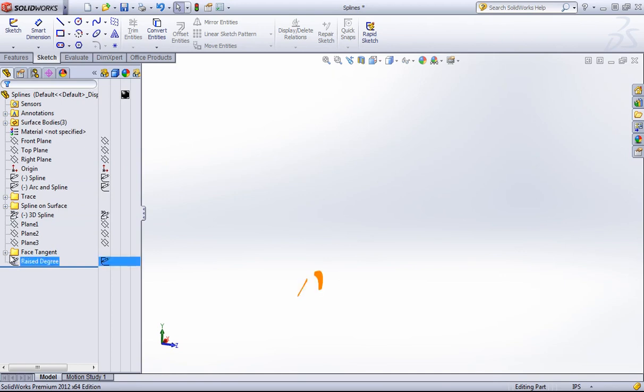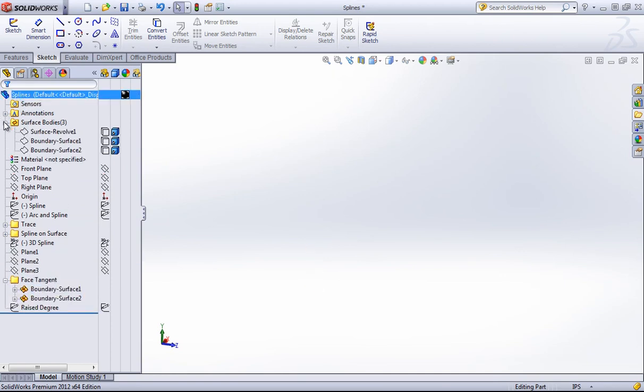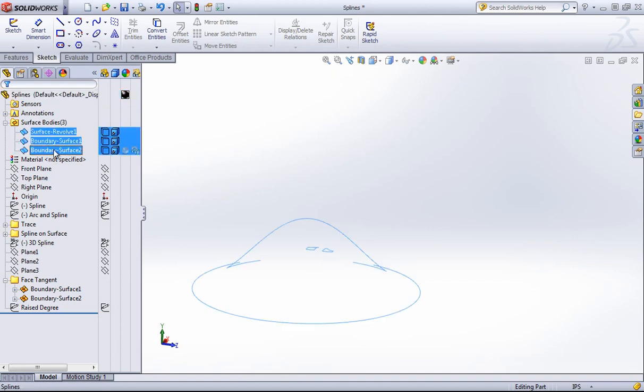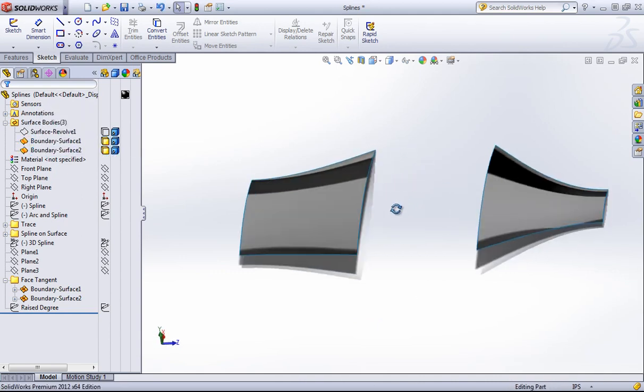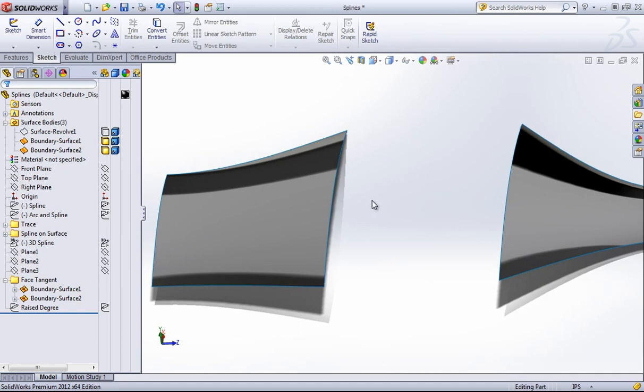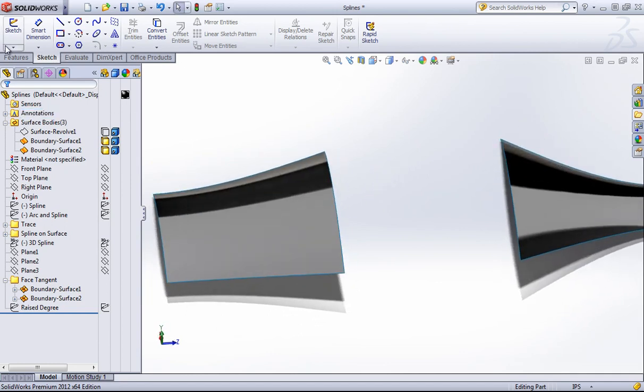The next option I'll look at is called the face tangent, as well as face curvature with a spline. I have two surfaces that I have pre-made, and I'm just going to go ahead and draw in a 3D sketch.